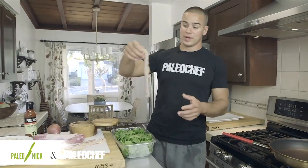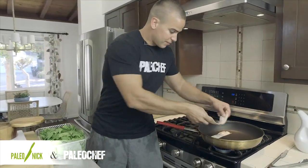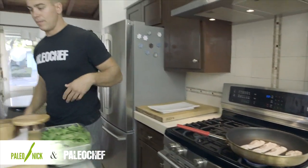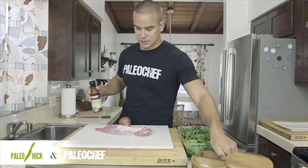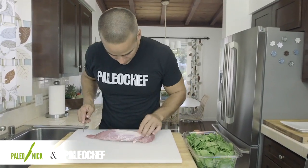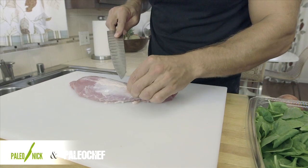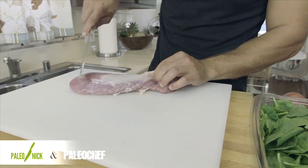All right, so we've got a pan preheating and I'm gonna add to it 4 slices of bacon. We'll let that cook, let the fat render down, and we'll use both the bacon and the fat later on in this preparation. Move this stuff to the side, grab my knife, and then right here, there's a little bit of silver skin on every tenderloin, and that's just kind of a tough, inedible membrane that you'll find right there.